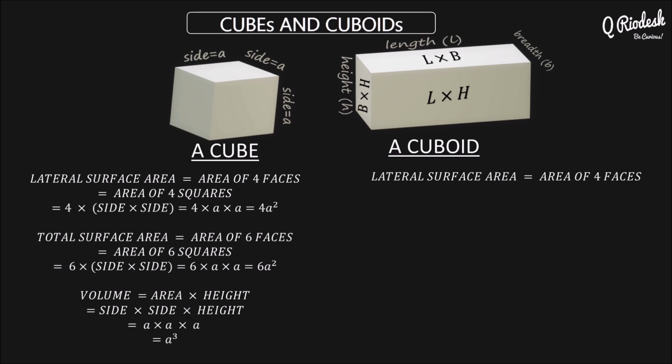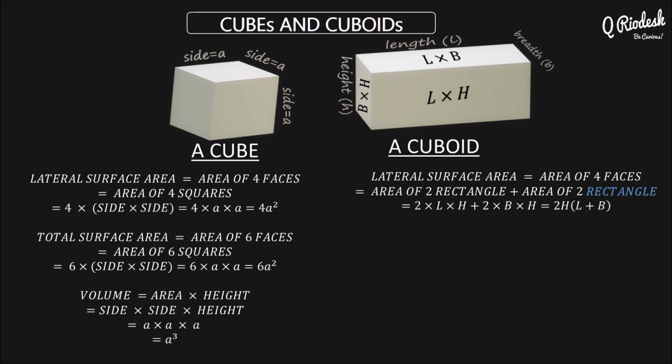and the bottom part, that is also length multiplied by breadth, and we are going to calculate the area of the 4 side faces. Here b multiplied by h and l multiplied by h, each twice. So the area of 2 rectangles, which is b multiplied by h, and the area of another 2 rectangles, that is l multiplied by h. We are going to avoid the top part and the bottom, which is l cross b. So now we substitute the values. So 2 times the area of one rectangle, which is length multiplied by height, this one side is marked, plus another 2 rectangles, which is breadth multiplied by height.